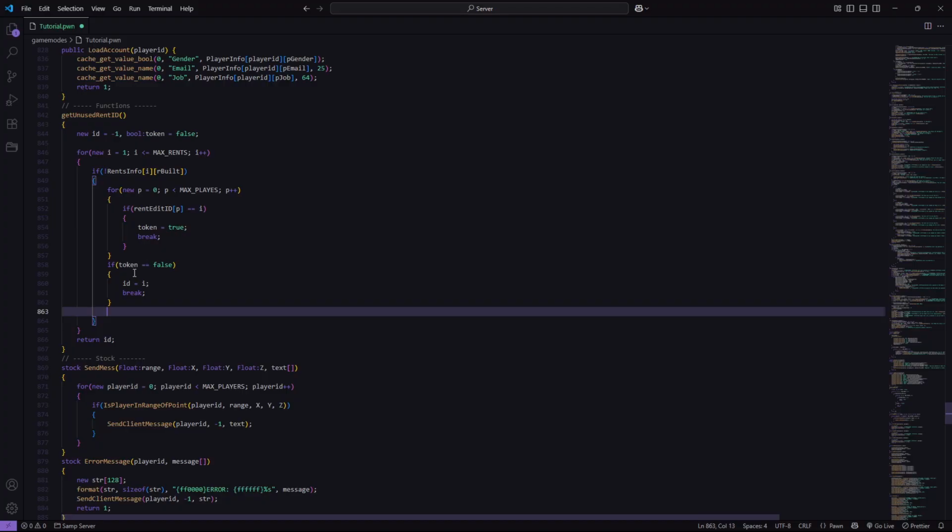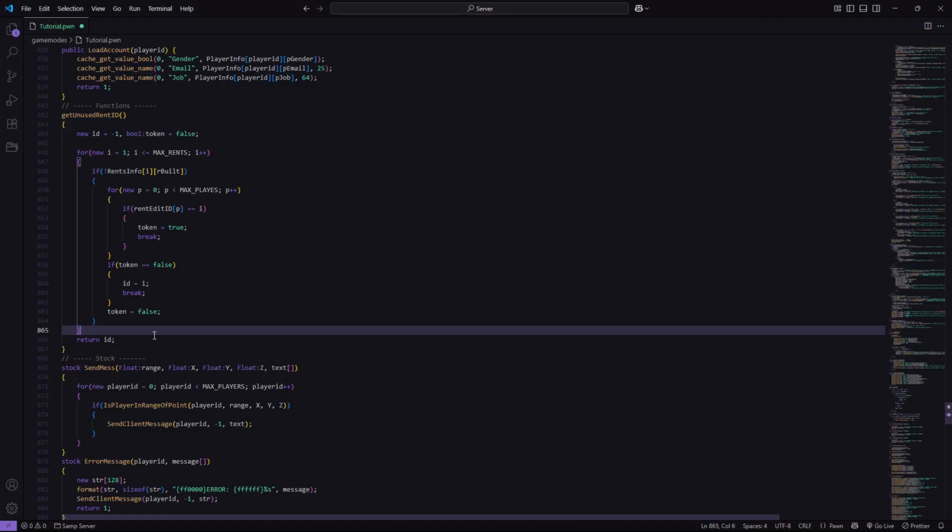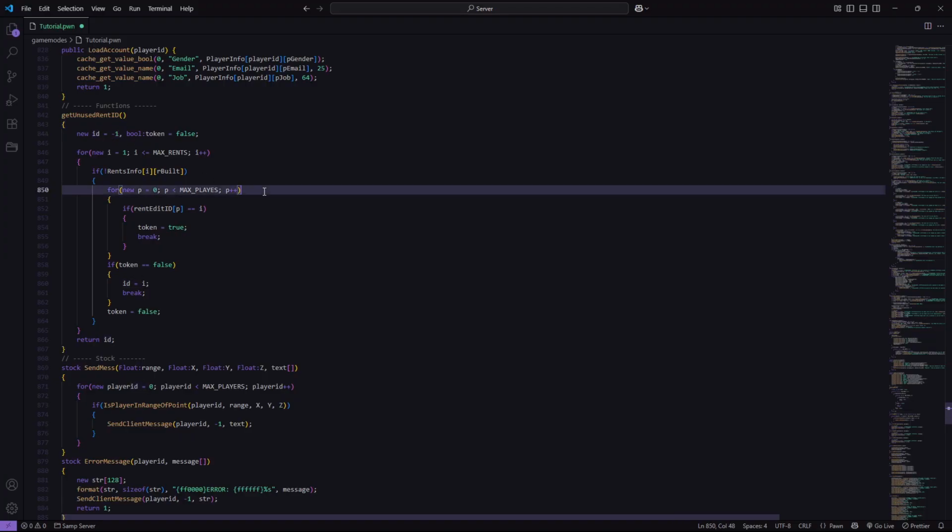But if the token is true, then we're gonna set the token to false, and it's gonna loop all around. Yeah, if it loops through all the max rents, I mean if it loops through all the rents and it can't find anything, it's gonna return the ID -1.